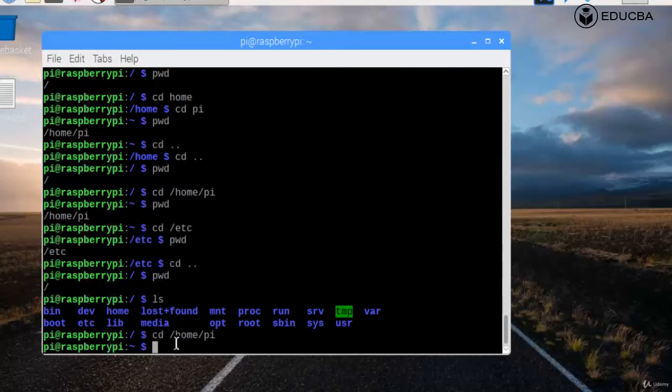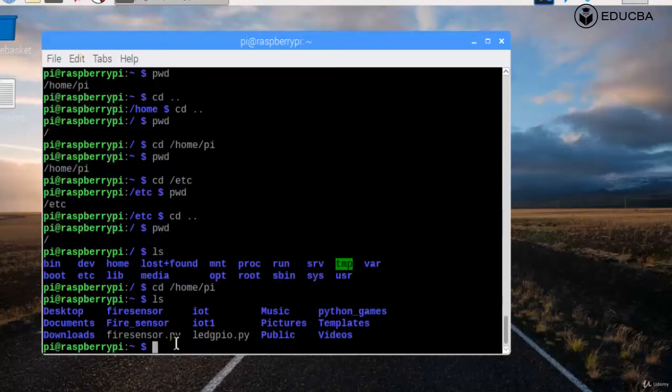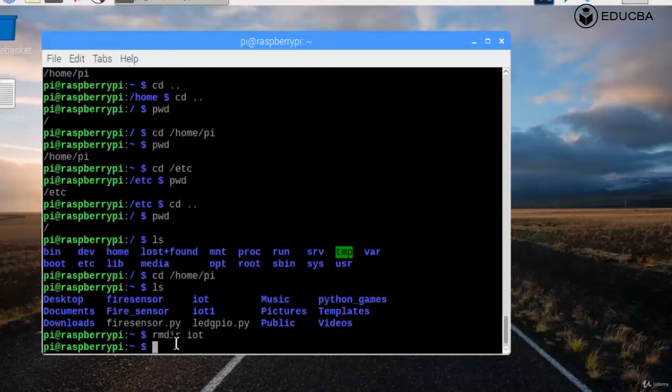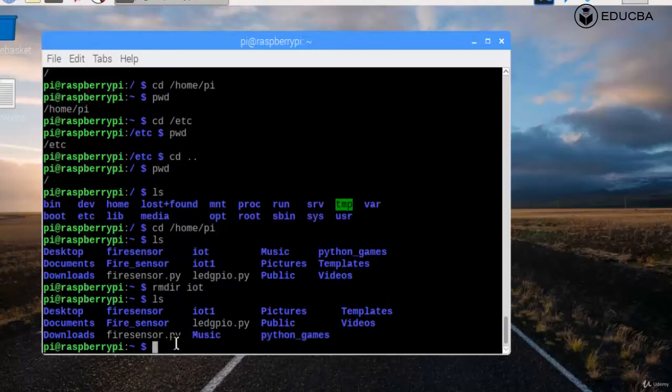All right, let's go into IoT1. Say for example, the IoT folder. There's nothing in that particular folder right now, right? I want to delete this folder. I don't want it. It's an empty folder, I just want to delete it. How do I delete it? Just as you made a directory using mkdir, I can remove a directory by using rmdir, remove directory. And then I just need to say IoT, enter. Now if I say ls, IoT will not be there, only IoT1 is there.